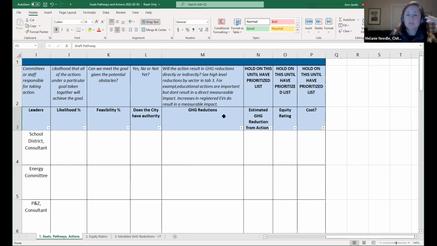And then we've also said to hold on this until the action list is more prioritized. Best practice with modeling the actions in ClearPath is to have a list down to about 20 to be able to very specifically analyze what the energy decrease potential and the emission potential is.